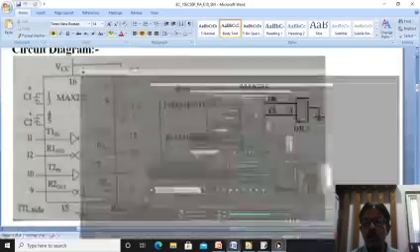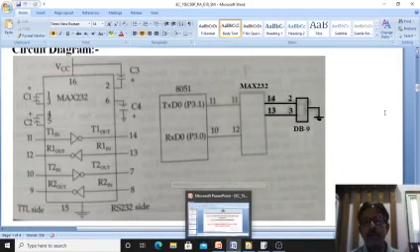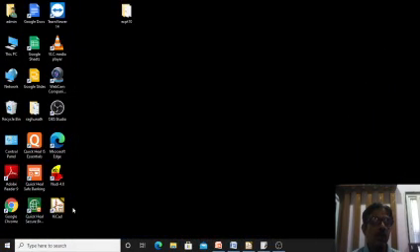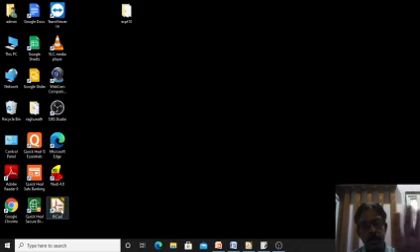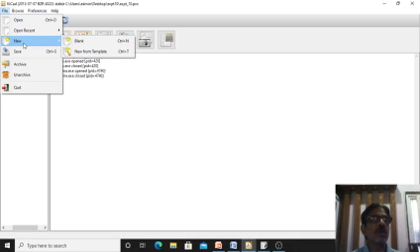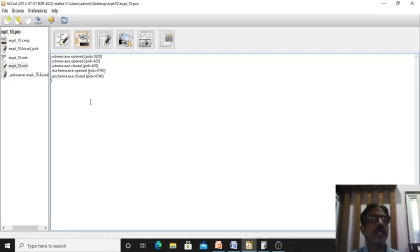Now let us see the experiment. As all of you know from the previous 9 experiments, first I have to click on this KiCad, double click on this, then a blank KiCad screen will appear. In that, go to File, then New, and in there click on Blank Project. Then it will ask for a name, so you have to give a name. Already I have given the name experiment 10, and it will be saved as experiment.pro. This is the first step.